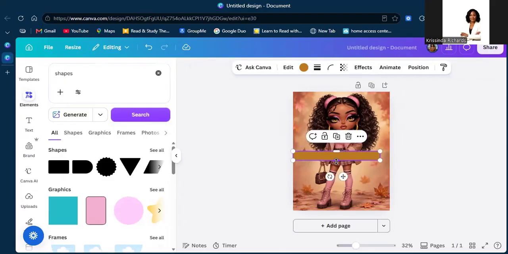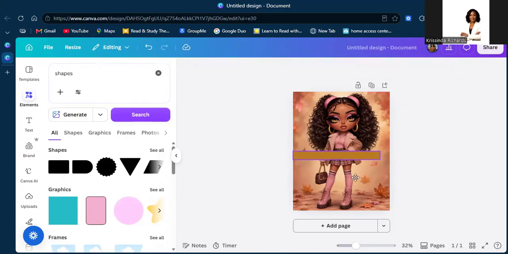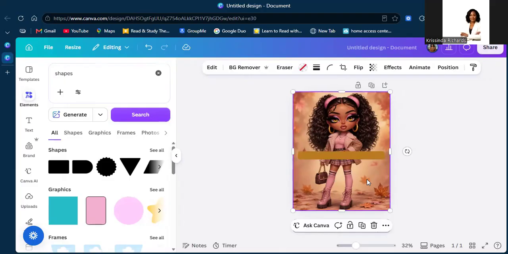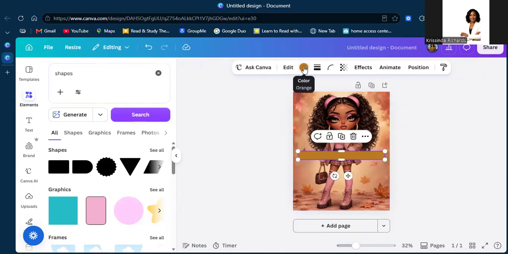Okay, and then I'm going to center it in my page. Want it to be probably about right here, okay? Because we're working on the calendar part of our image right now. So if you wanted to change the color of your square right here, your rectangle, all you have to do is click on it and then click the color circle at the top, and then all your colors will populate over here.